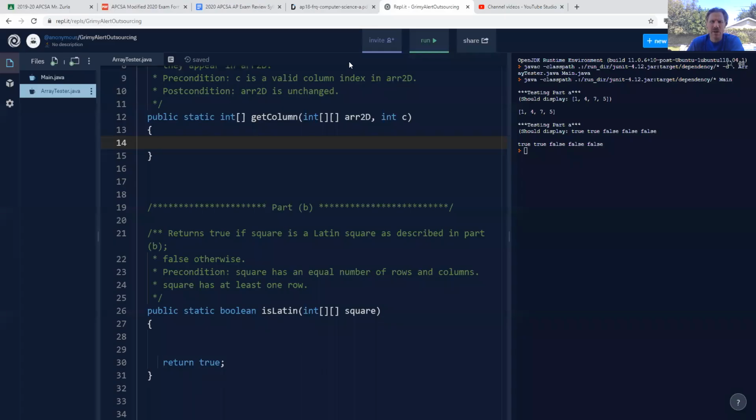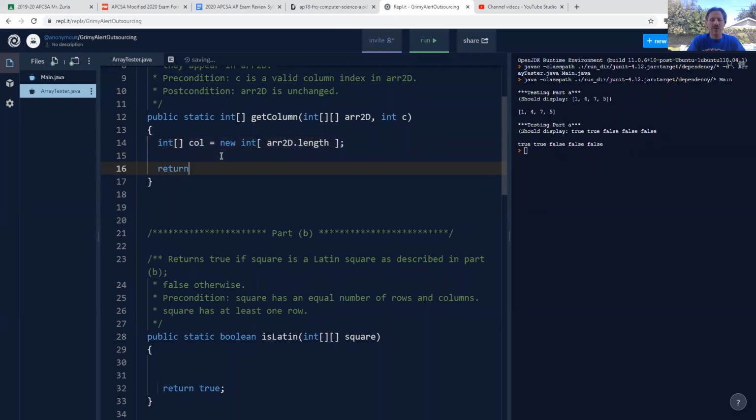Okay, so as we start writing our code for part A, like I mentioned, the first thing I'm going to do is declare and initialize a new one-dimensional array to hold these column values. All right, now this array needs a dimension. The dimension is not C. The dimension is something I have to look up by taking the length of the matrix, right? Remember what I mentioned, it's the number of rows that tells me how many values I want to put into this array. All right, at the conclusion of my method, I'll return this array, and in the middle, I need to go through and put all the values in.